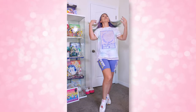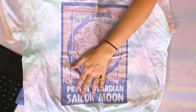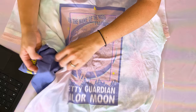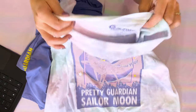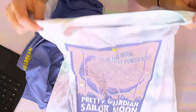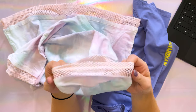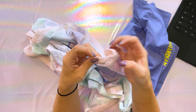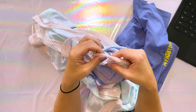I decided to wear the biker shorts with this really cute shirt starting at $26.90. It features all of the sailor senshi — including Sailor Saturn and Sailor Pluto — in a full-cover print that says 'In the name of the moon, I'll punish you' and 'Pretty Guardian Sailor Moon' at the bottom. The print really matches the colors of the biker shorts, so I liked wearing them together. This is in unisex or guys sizes — I got an extra small and it still kind of swallows me. One interesting detail is the mesh hem on both sleeves and the bottom, which does pull on snags but is a nice design addition.